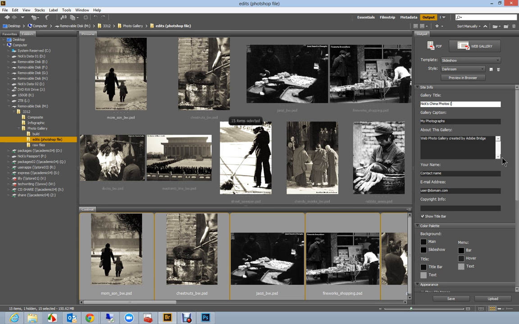China photos. Gallery captions. About the gallery.